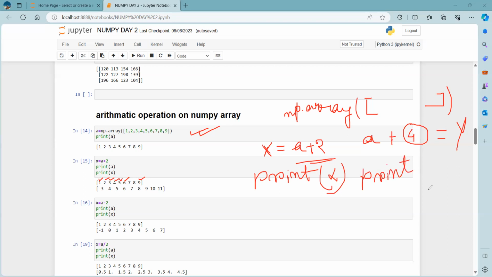This is the provided example. I am doing one more example.